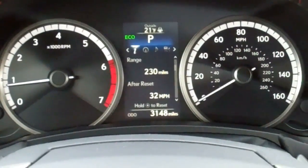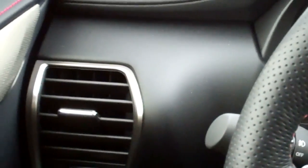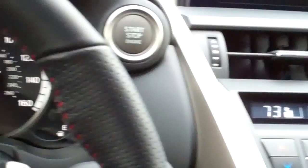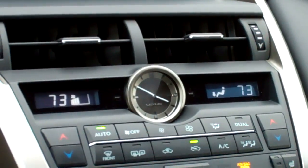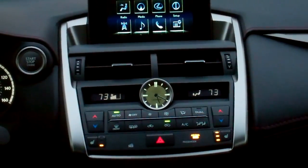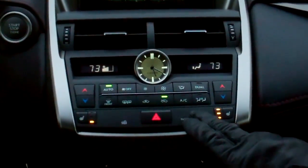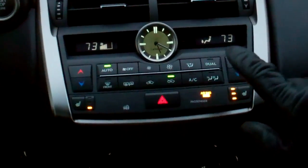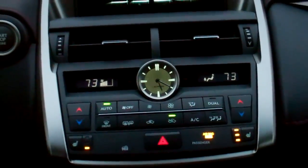I like the nice big gauges, and I also like the vents. These big vents are easy to adjust, and in the middle of a hot summer, when the vents are blowing, the way they're positioned, they won't be blowing right on your fingers. Speaking of heating and cooling, we like the placement of the climate control buttons, and they're all glove friendly. But we're not real impressed with the fact that on a cold day, it seems to take forever for this Lexus to warm up.